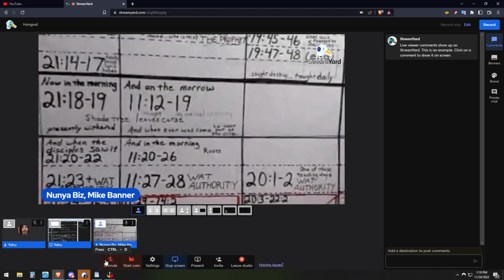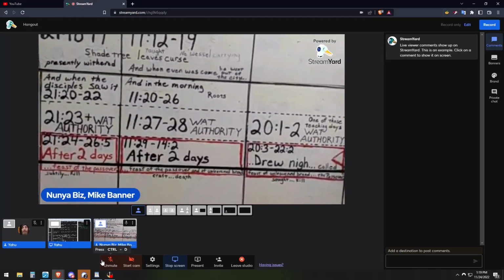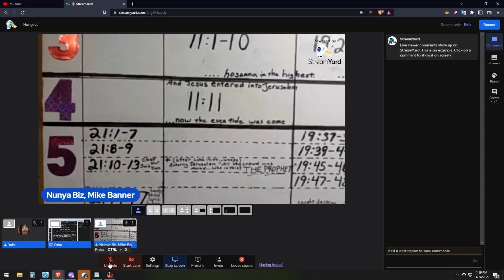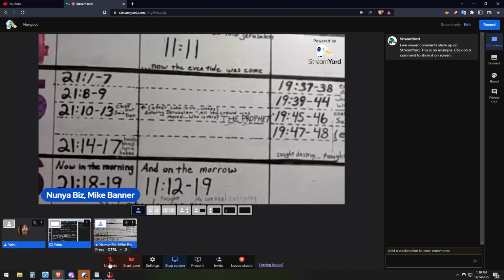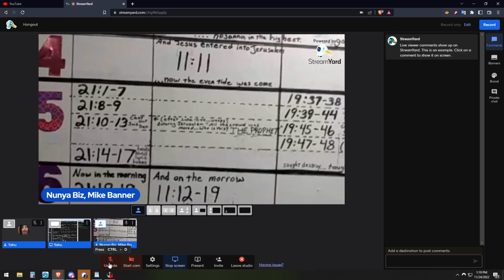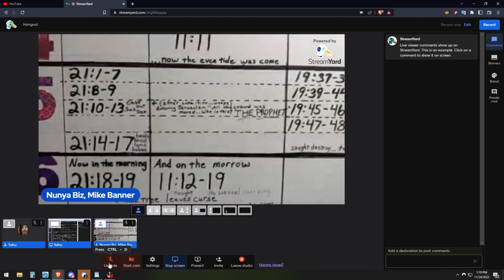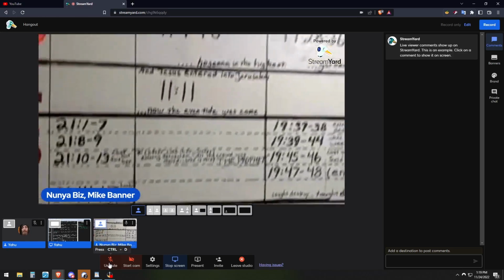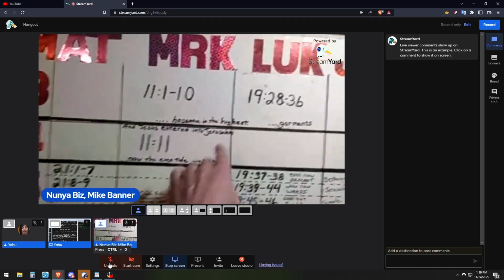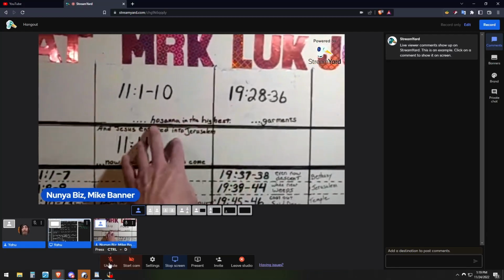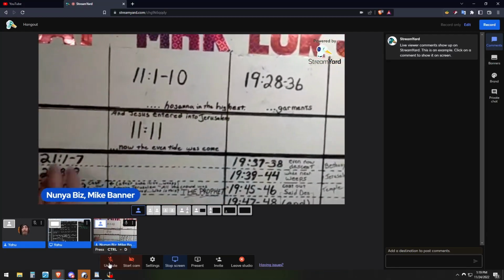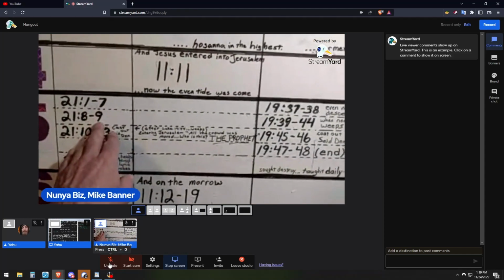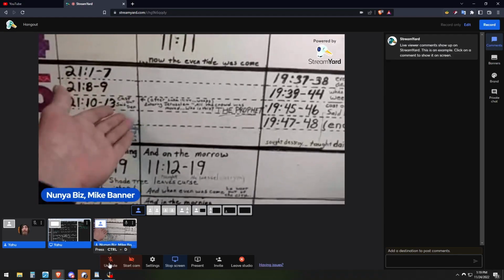So check this part out. He told the disciples, "Go do this." Matthew 21, verse 4. All this was done. All what? All he did was send two disciples into a city to get all that was done? No, he's talking about all this was done because he had already done Bethphage. This is the Bethphage triumphal entry. This is the Bethany triumphal entry. Yes, all this was done.